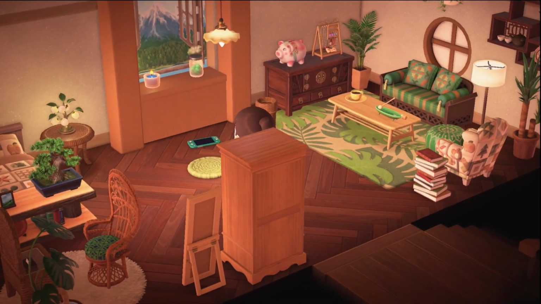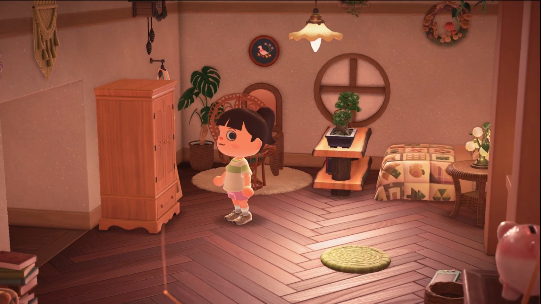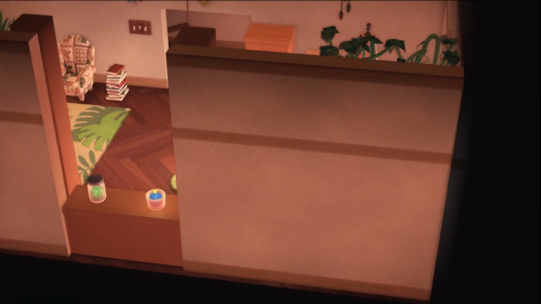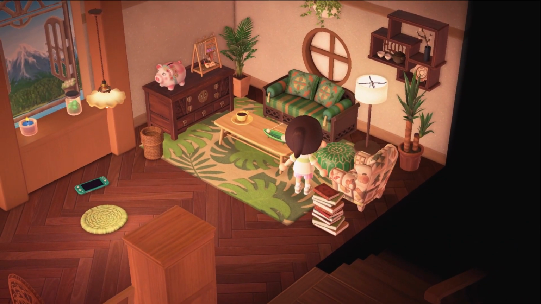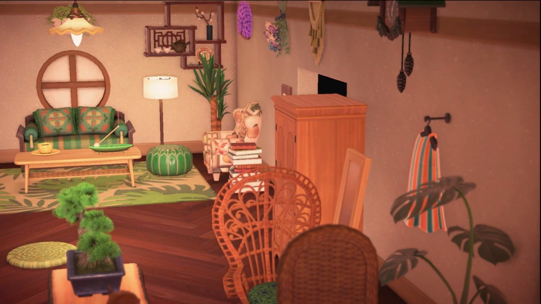And then upstairs is the bedroom area. So again, very cozy. Just very neutral colours going on. We've got the overlook to the mountain again. A little seating area over here with some incense and some books. So just very cute. But let's head downstairs and you'll see what I'm talking about.